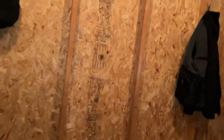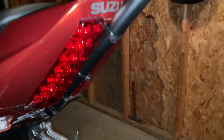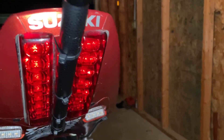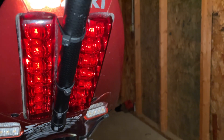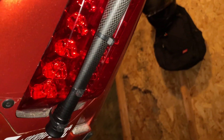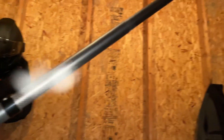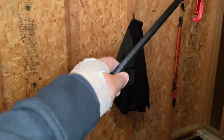How I mounted it — I have an SV650, and with these SV650s we have these twin taillights. Perfect size to slip a pole right in between. Zip-tied it up just to see if it's even possible. Yeah, zip-tied the shit out of it. If it ends up working the way I want it to, I'll probably end up taking some Gorilla Tape to these joints, just to make sure nothing moves.